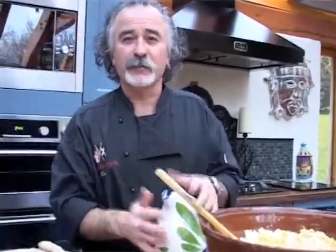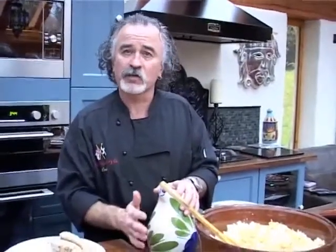Right, another very important component in the curry, every component depends on each other, is the oil. Now we use sunflower oil. I like to use sunflower oil because it's a very clean taste and it doesn't interfere with any of the flavours, but in fact gives us a beautiful texture to the curry. So into this pot with the onions, the garlic and the ginger, we're going to add about half a cup of sunflower oil.